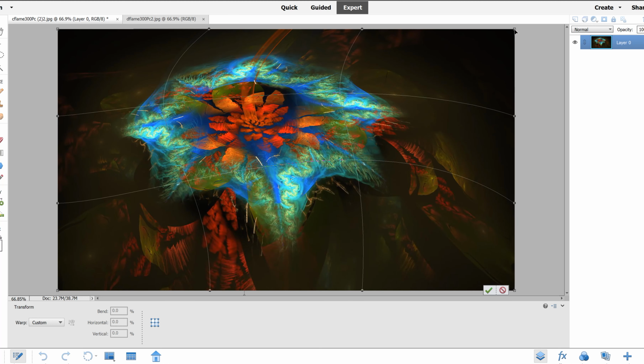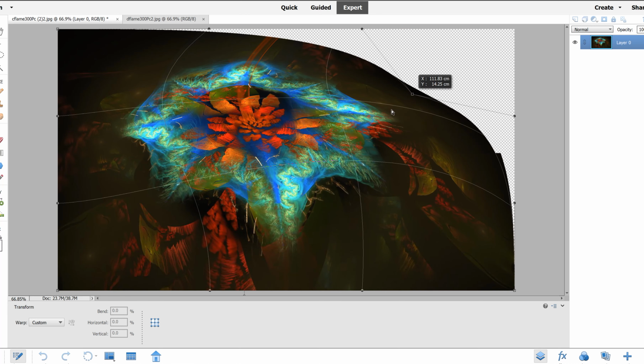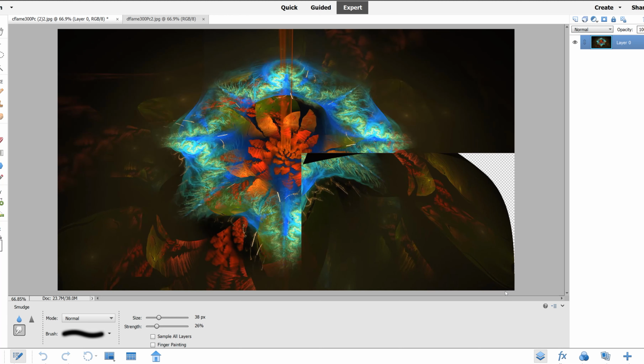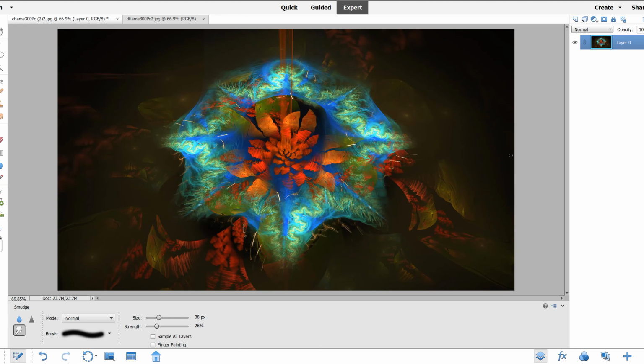I mean, you can do quite a lot with this actually. Just this little tool. There's lots and lots of tools. I can just warp it around. I won't do that now. So that gives an impression of some of the things I can do. There's a whole host of things that I can do.